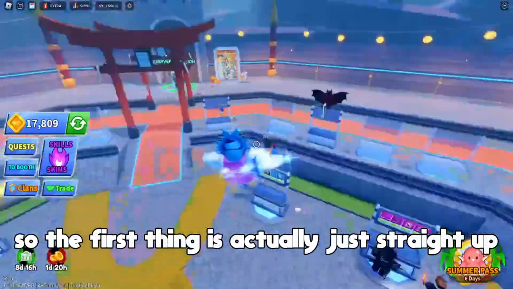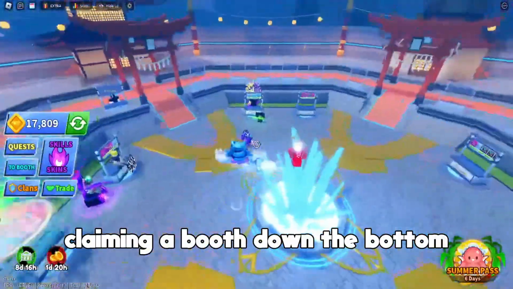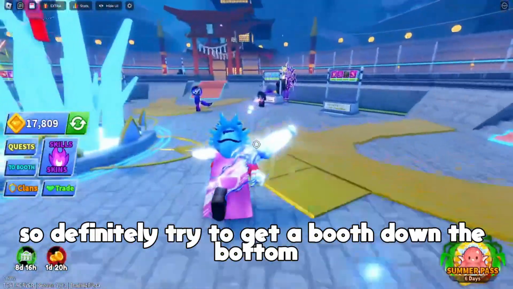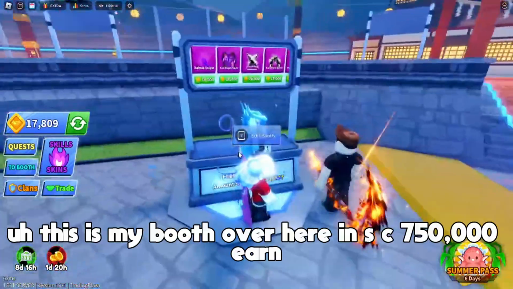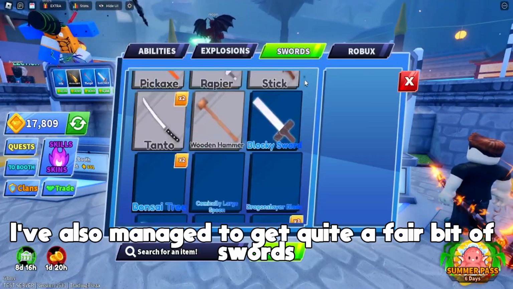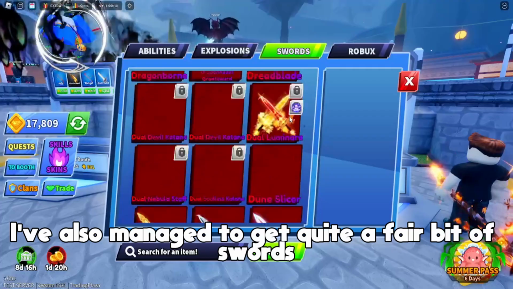So the first thing is actually just straight up claiming your booth. Down the bottom you get way more people than if you're up the top, so definitely try to get a booth down the bottom. I got mine, I lost it. This is my booth over here, and as you see, 750,000 earned. I've also managed to get quite a fair bit of swords with this.